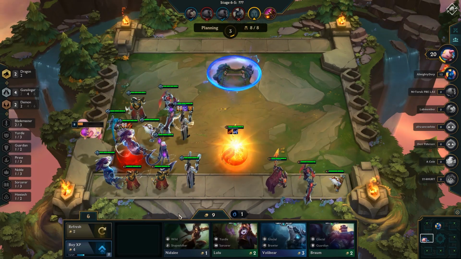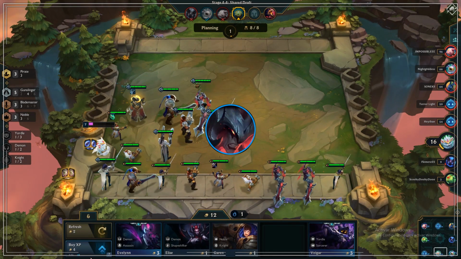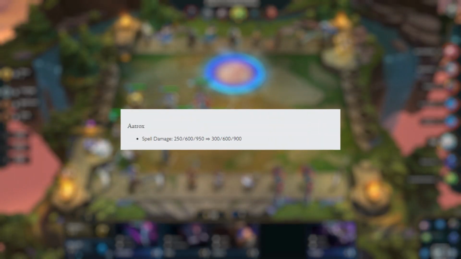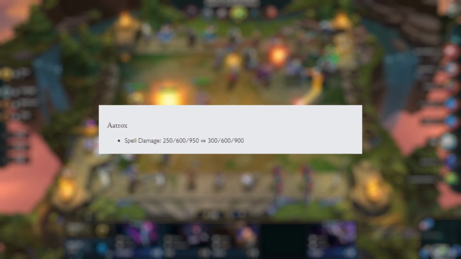Alright, so let's begin with the changes in 9.16b, starting with the champion buffs. The first thing is Aatrox. We're surprised to see Aatrox get a slight buff this patch. Spell damage has increased by 50 for Aatrox at level 1 and level 3.